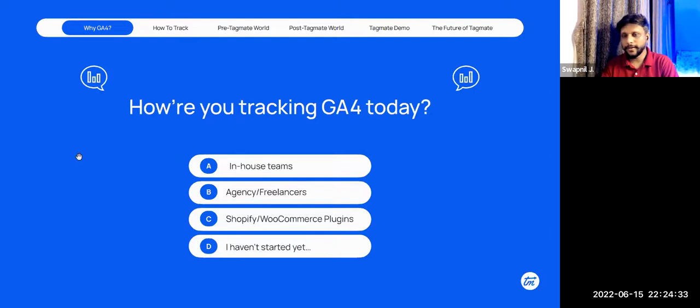With the help of that, you can do the basic tracking implementation on a site. And if you have not started yet, just select that option. I think it's time to end the poll and done. So let me share the results.